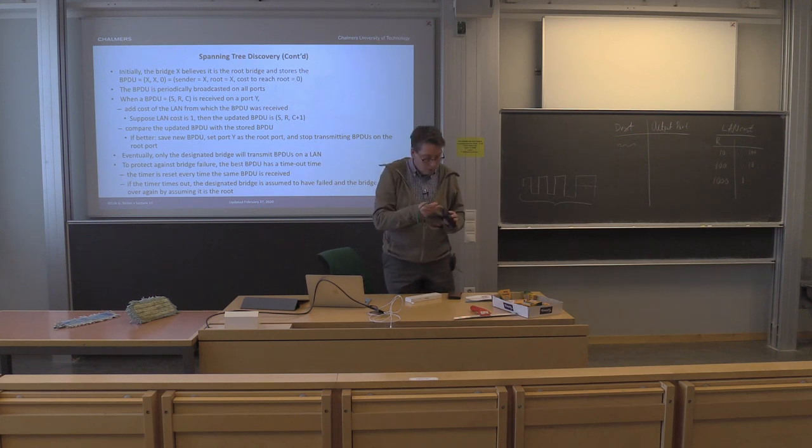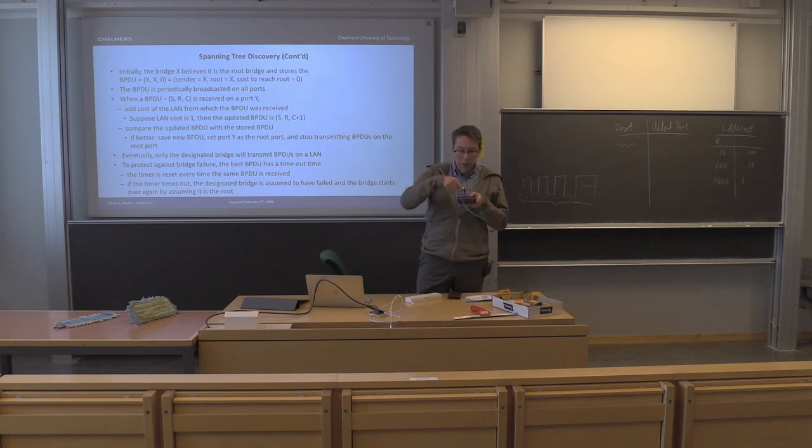So we send this out the port, and then there is another bridge somewhere else picking this up. Then we have two bridges. Both of them think they are the root, but only one can be the root, right? There's only one, the one with the lowest ID. So essentially, just compare the PDU you got with the PDU you have stored, and you select the best one.